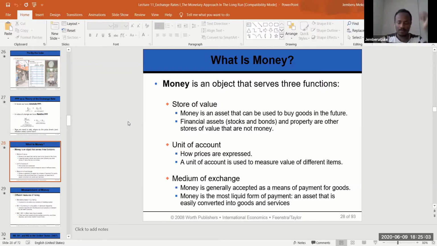እንደ ሞኔታሪ ኢኮኖሚክስ አላወራም። መኒ ለማንኛውም ሶስት ፋንክሽን አለው፦ ስቶር ኦፍ ቫልዩ፣ ዩኒት ኦፍ አካውንት፣ ሚዲየም ኦፍ ኤክስቼንጅ። Let me save time. I think store of value ስንል ምን ማለት ነው? Well, I can have money, then I can buy some good in the future. በwealth store ማድረግ ይቻላል። ዩኒት ኦፍ አካውንት፦ መኪና ስንት ነው፣ ቤት ስንት ነው፣ አፕል ስንት ነው፣ መቁጠሪያ ያስፈልገኛል፤ money serves that function.